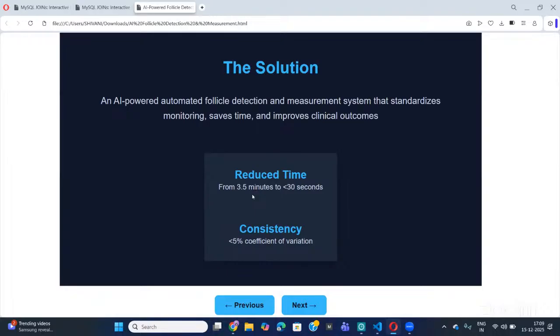When it comes to a small number of patients or a low follicle count, it might look very small, but in a real case scenario it is really an impactful change. Consistency: less than 5% coefficient of variation.